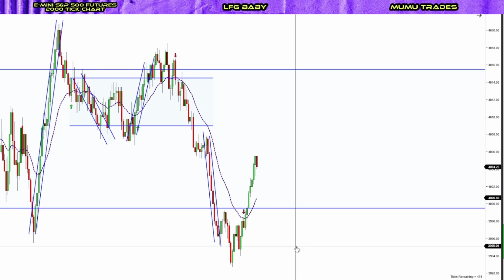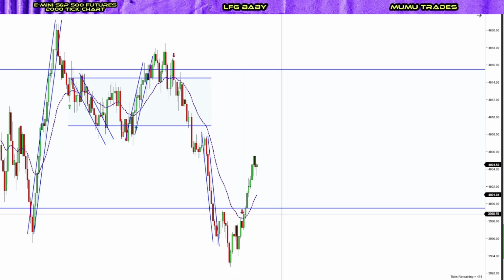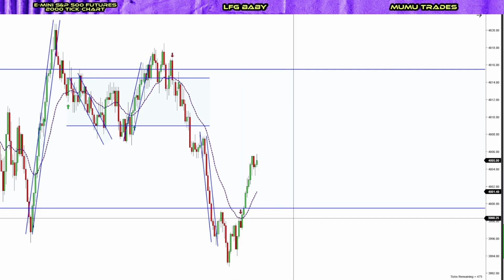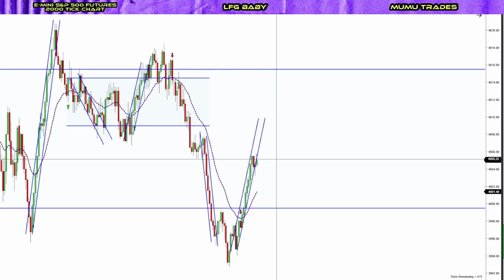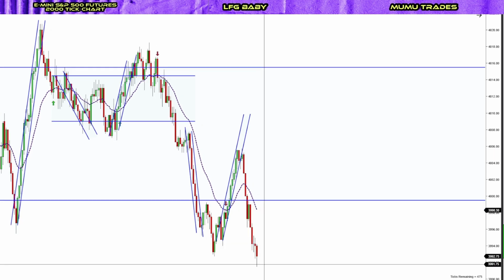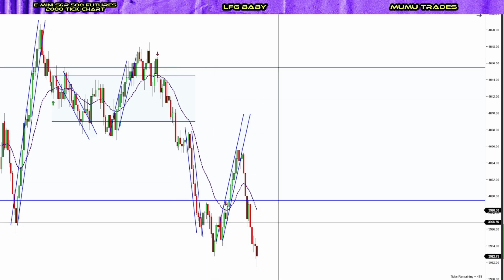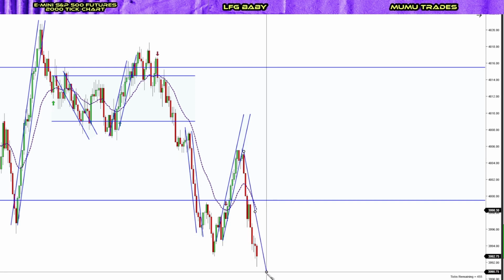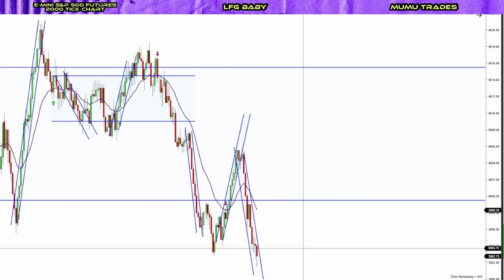So now we end up having a strong move up, which just signals a lot of people did get trapped here. It does happen, but let's draw another short-term uptrend. So we have a break of it, we have a new high, we have a strong leg down, and now is where we finally reach a new low of this overall downtrend. But in reality, it also formed sort of a trend within itself because of how strong the move was.